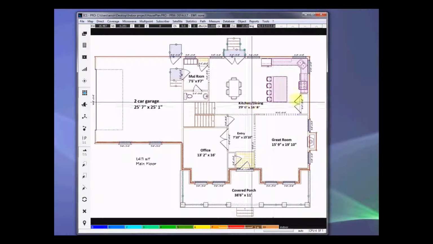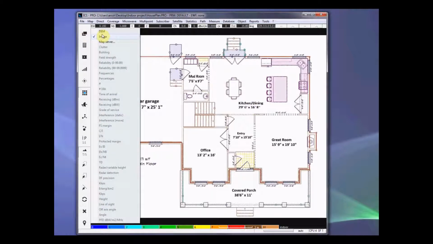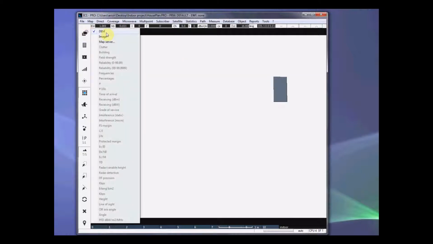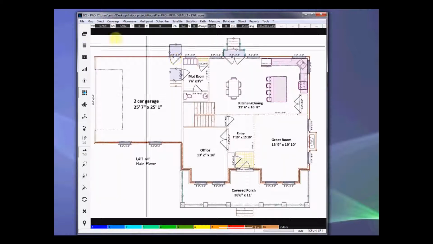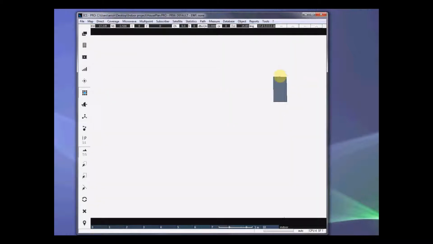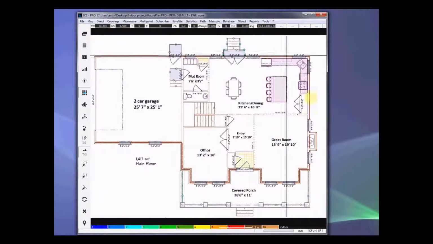Okay. Once this is done, you can see that in the DEM image we have some figures, and they show different attenuation presented. If we keep on drawing these walls and everything, which will take a while, we can create the whole model of the house.